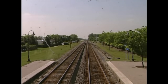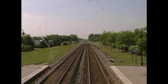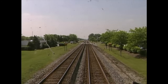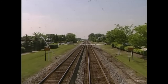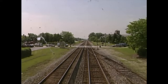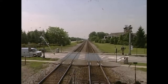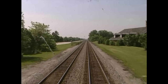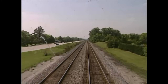Of course, that's what these yellow signs are here for, right, Frank? So we don't forget. They're the delayed block signs. It's easy to stop like this, and you're coming on some kind of restricting signal, like an approach, and you forget about the signal, and the next one's red. Now here we can see the signal, but on the J line we have some curves where you're in a block, so you have to proceed at restricted speed. 40 miles an hour until you see the next signal.